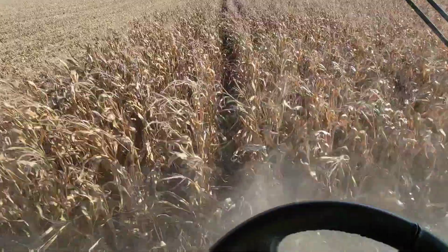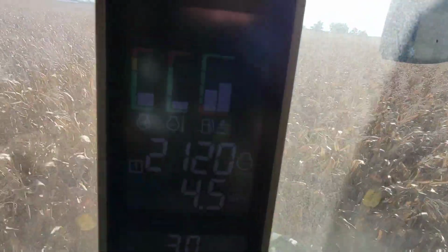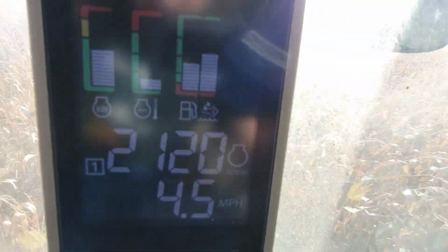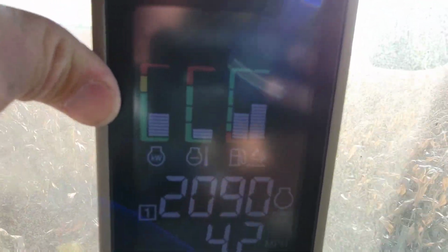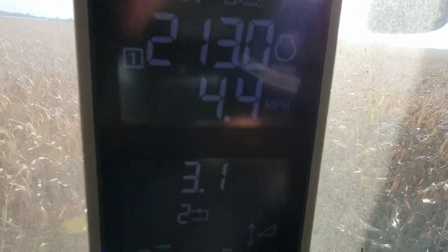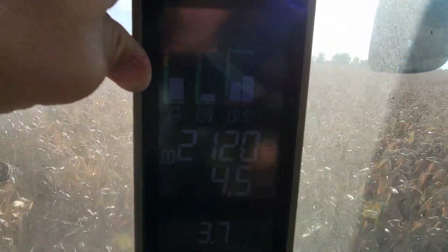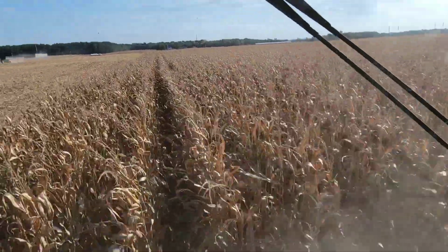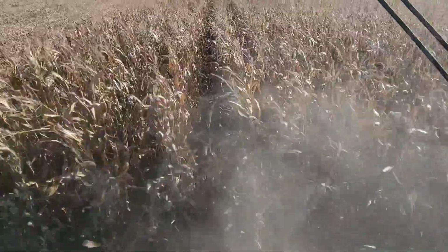Okay, so here now it's doing it again. So it's sort of hard to show, but can you guys see that at all? See that gauge there? Watch the power one. This one over here. See how it surges up and down? And see my speed? 4.1 to 4.4, 4.3, 4.6. It's just up and down, surging. And it's a real pain in the butt. So, what do we do about it is the question.